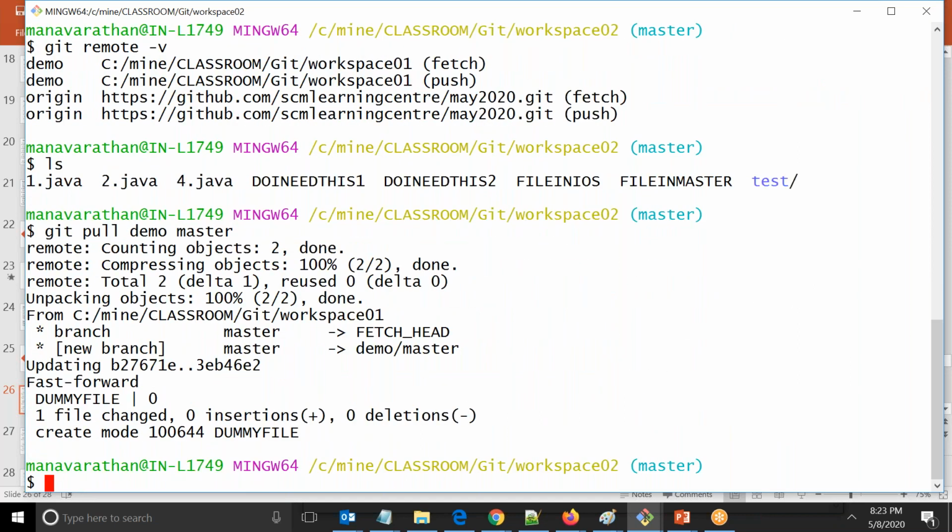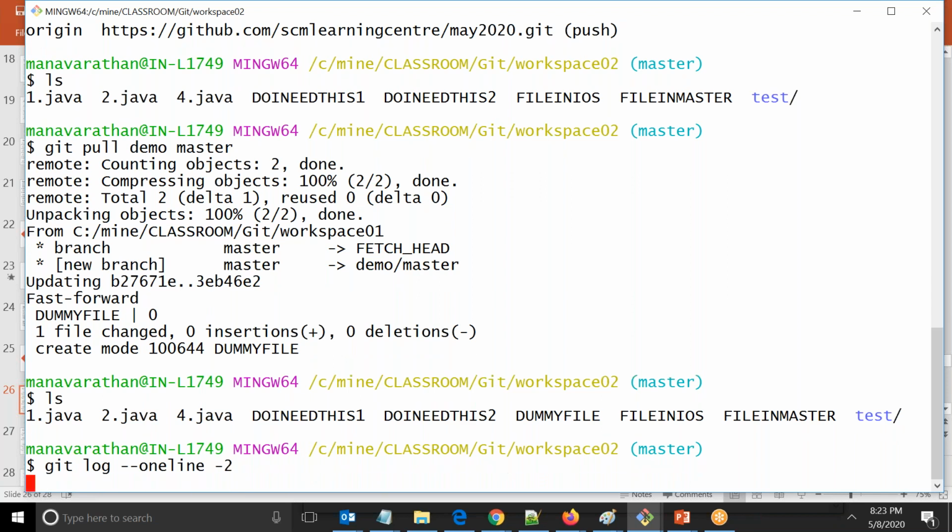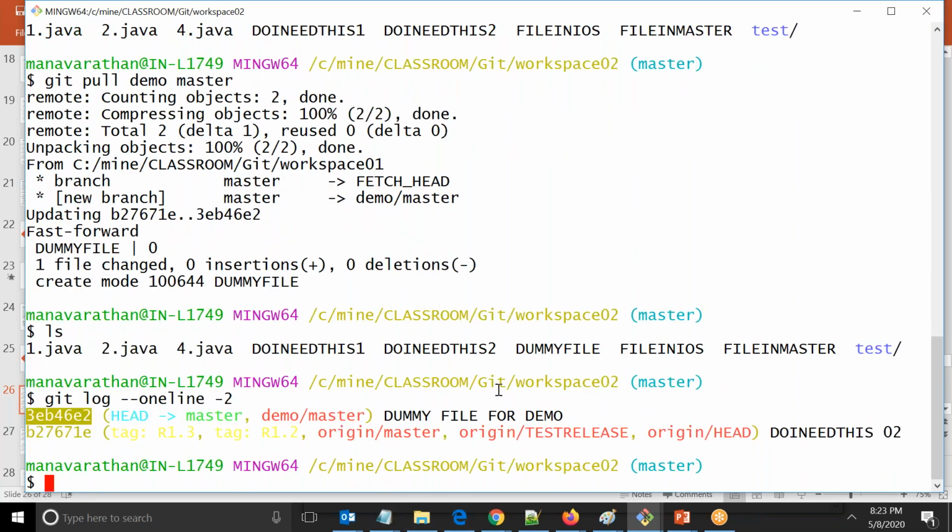So there you go. You never worked on your central repository. It directly took it from your local different branch. That is how you can do a pull or push to a different repository other than your default central repository. Now if you see, I would have got the dummy file, and if I do a git log, you can see I have got this new file. So this is how, if you have to do a push or pull for distributed version control, that is, if you want to share, you need to first set your references in the repository. Only then you will be able to change.